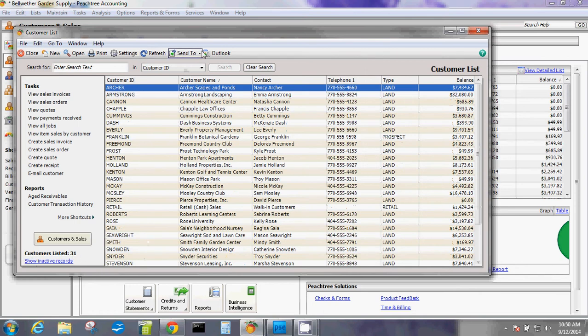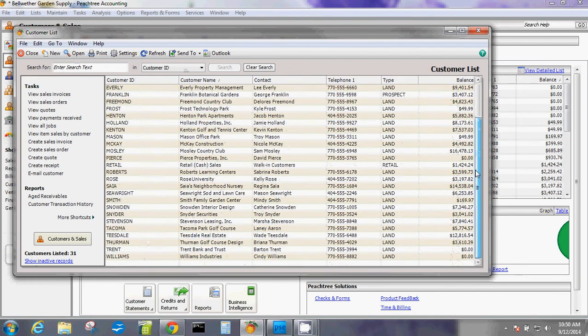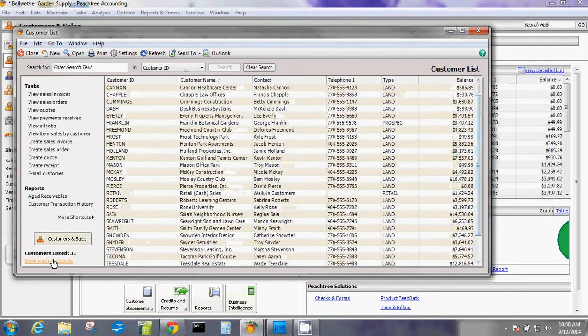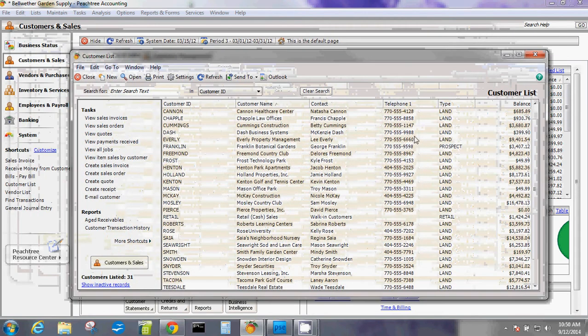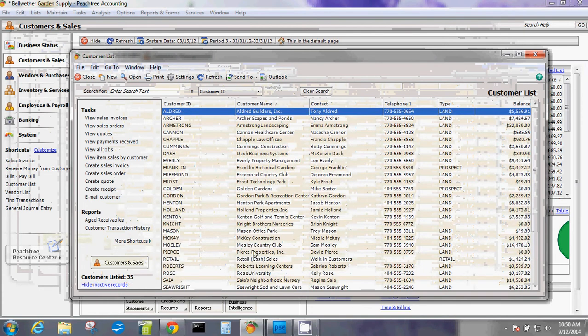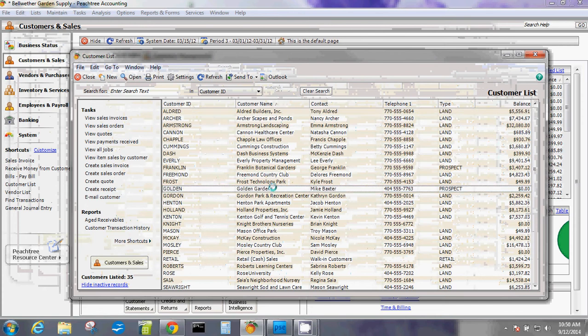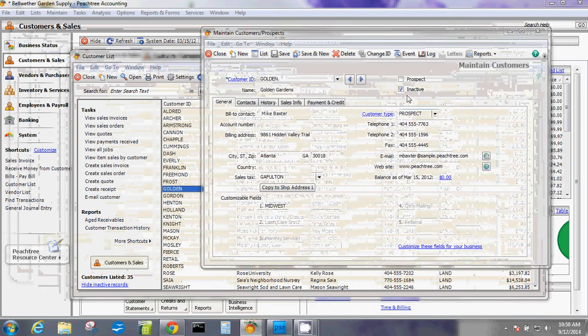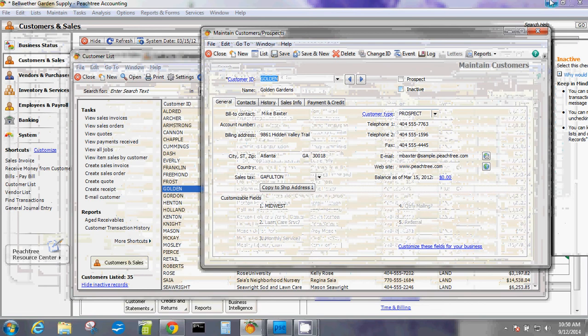So when I'm printing it out or giving this report to somebody, it shows who my existing clients are. Now, in the future, if that client comes back to you, or they have a different name but the same information, just show the inactive records, and then you can just unclick this one and that's it, you're done.